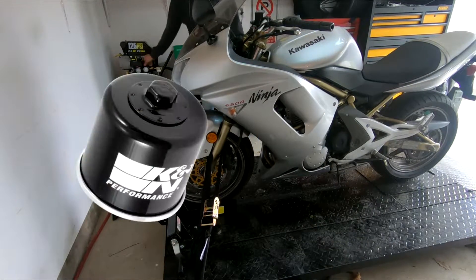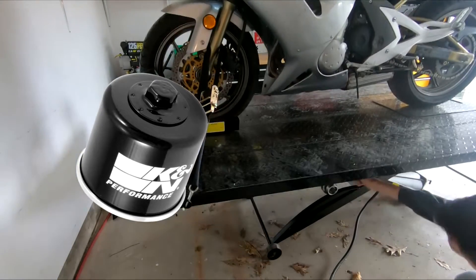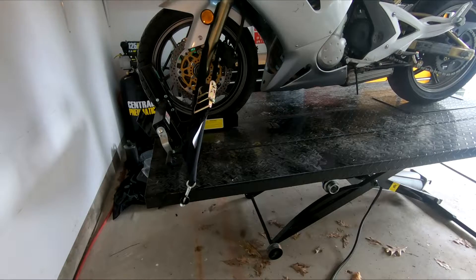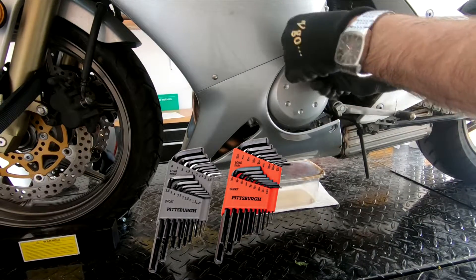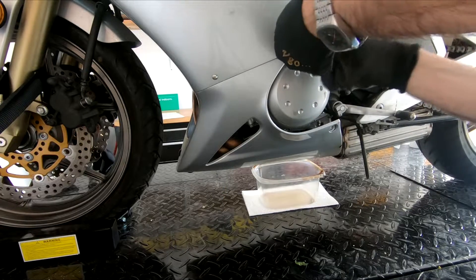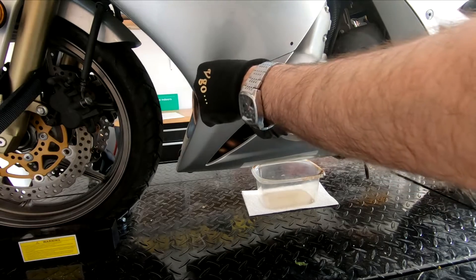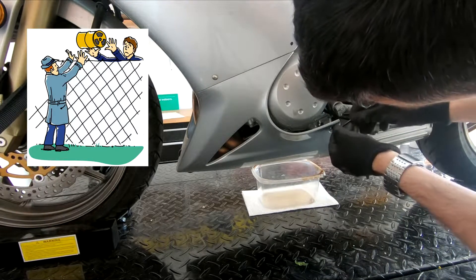The oil filter for this bike is a KN138 — those are great oil filters, that's the one I use and recommend. You'll need a torque wrench — I'll get into what that is and why it's better than a regular wrench a little bit later. Some hex keys for taking the fairings off the bike; some people say you need to, some people say you don't, but I think it's something you should get good at if you plan on keeping this bike. A flathead screwdriver or knife, some gloves, and something to collect and dispose of the old oil.